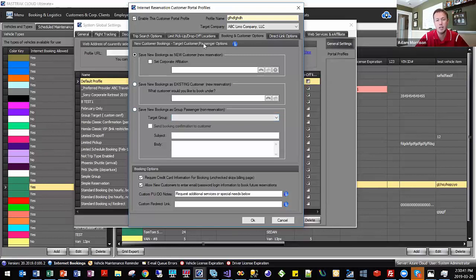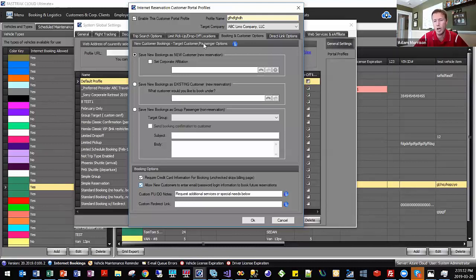The ability to require credit card information. Sometimes you just want to collect information. Sometimes you want to require customer information. A lot of times when you're not requiring a credit card, that's because somebody else is footing the bill. So what we see a lot of times is, I don't want to require a credit card, but I want to book under this corporate affiliation because it's going to bill corporate. At which point you're not going to want to expose that to everybody. So it's probably going to be a link that you send to that corporate profile to do their bookings. So there's a lot of flexibility here.